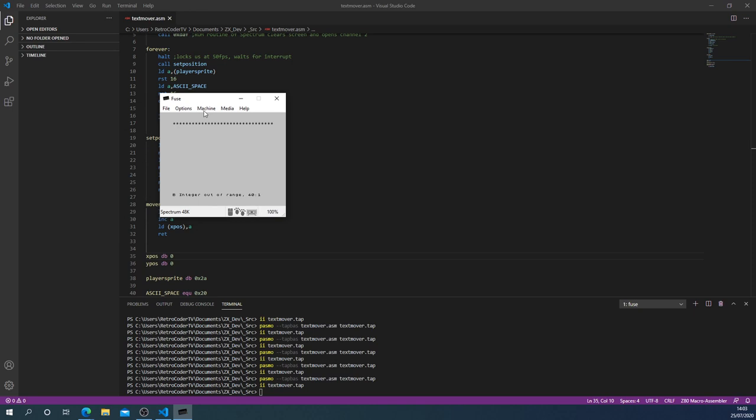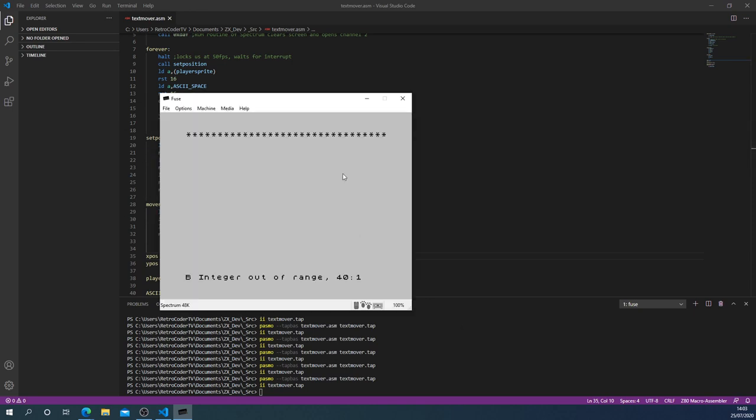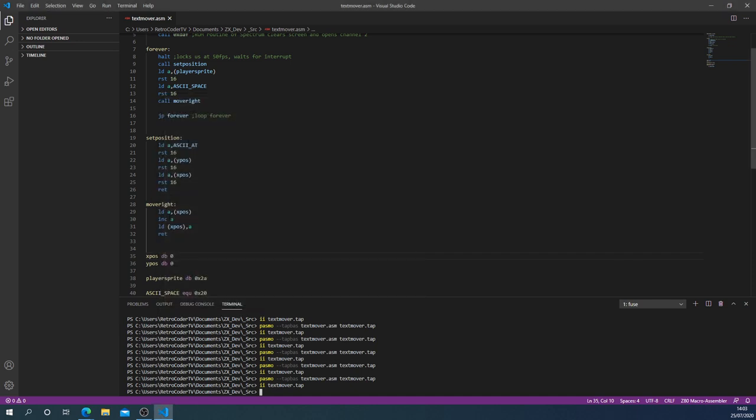Well, we ended up with an error, and there's also another mistake. It shot off the edge of the screen, which is quite common. We got an integer out of range, that's fine. I tried to draw it in a character cell that didn't exist. You need to put a comparison in here: it's not going over that level, and then don't move it if it is. That's fine, but why did it not delete? Most interesting.